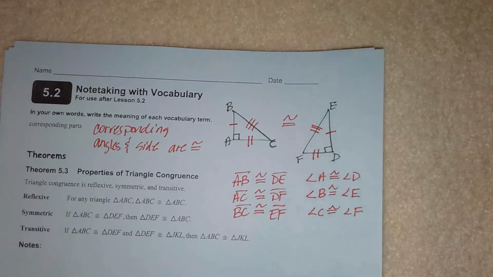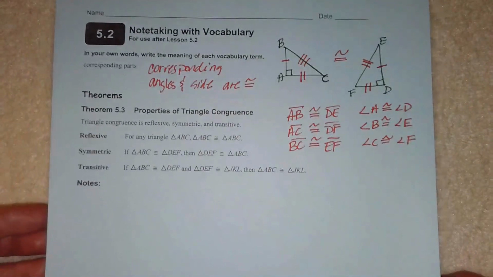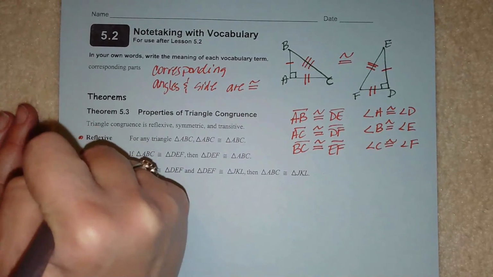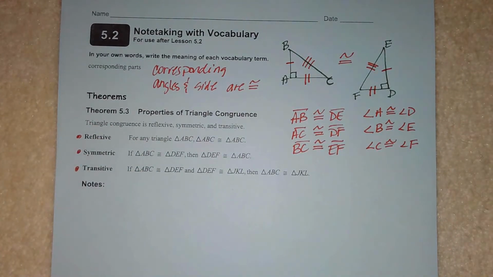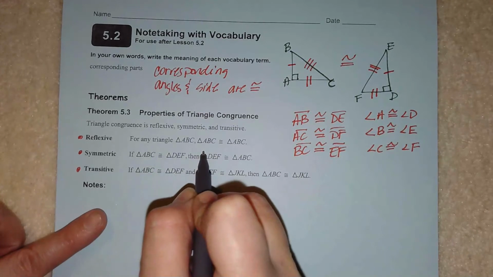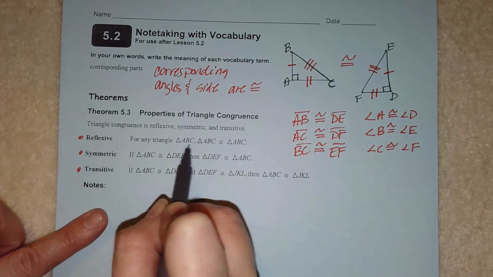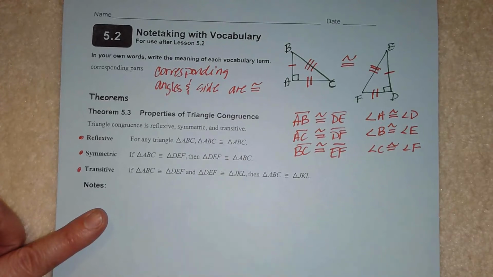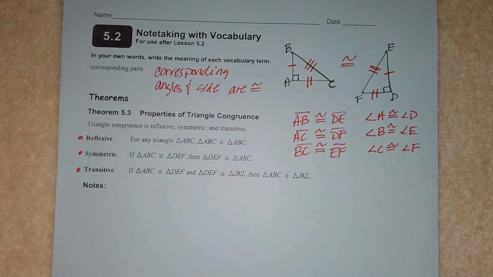A couple of things that we're going to be talking about: we're going to get into basically proof writing. Some of the main things that we're going to be referring to are some of these properties that we talked about in previous units. So the reflexive property, the symmetric property, and the transitive property. Reflexive property is something we're going to use quite a bit. For any triangle ABC, that means triangle ABC is congruent to itself. Remember, reflexive property is kind of like that mirror image. It's like something is equal to itself.